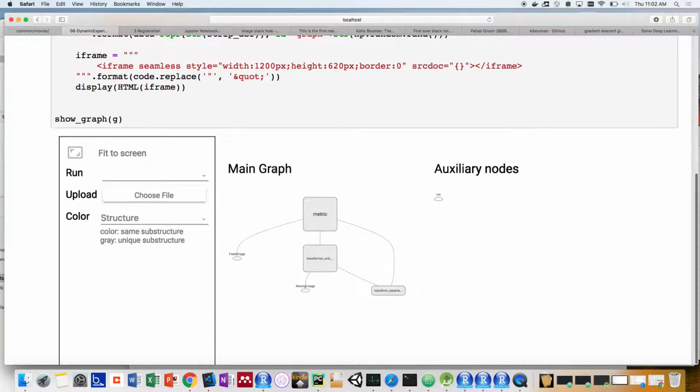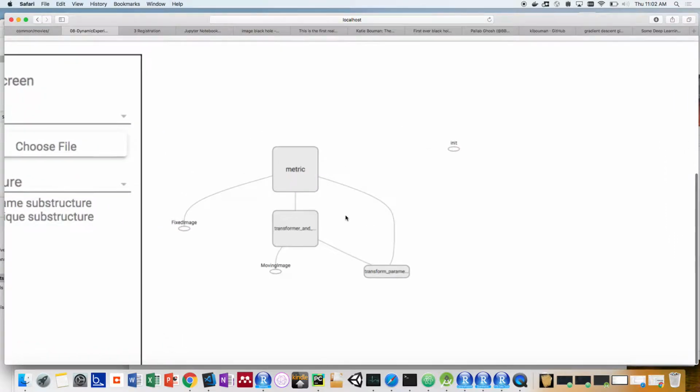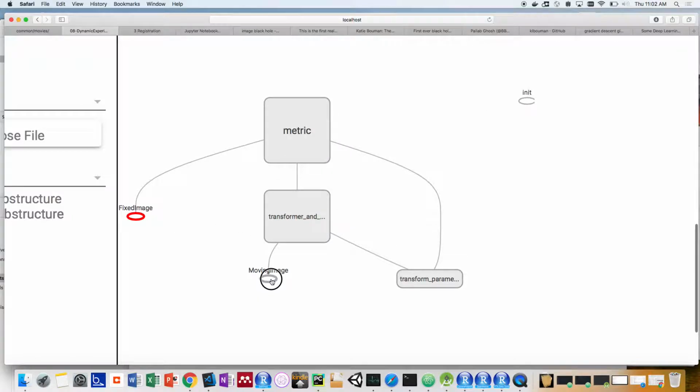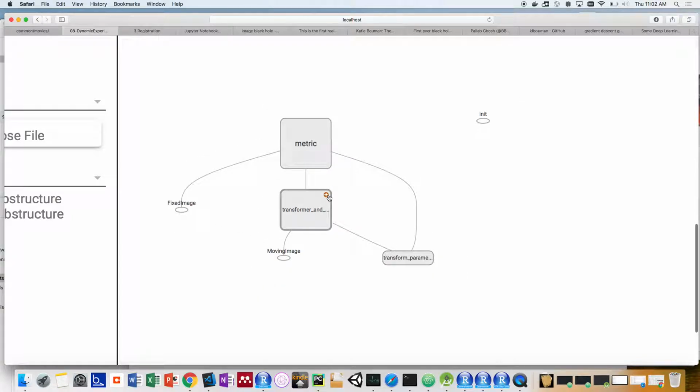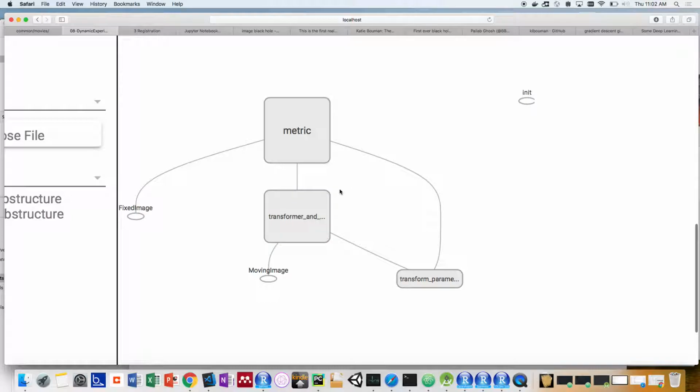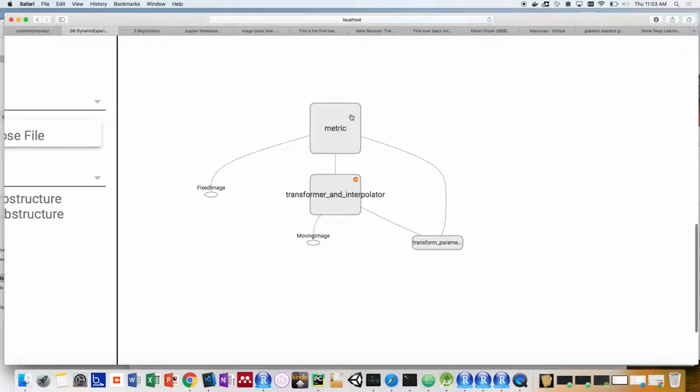And so what we can have here is you can visualize just like we did before. You have your fixed image, your moving image, your transformer, an interpolator, and then your transform parameters and your metric.